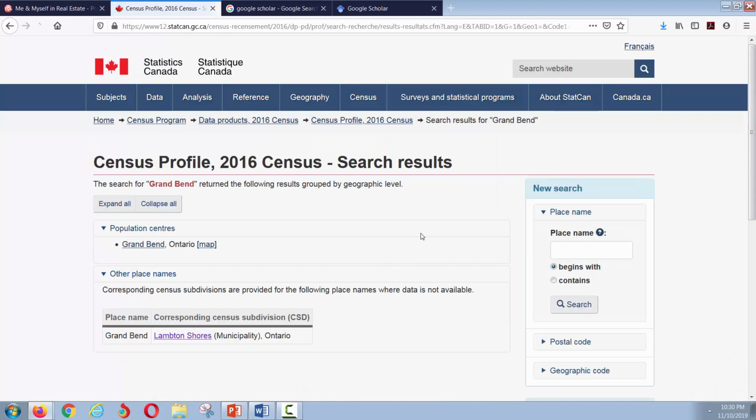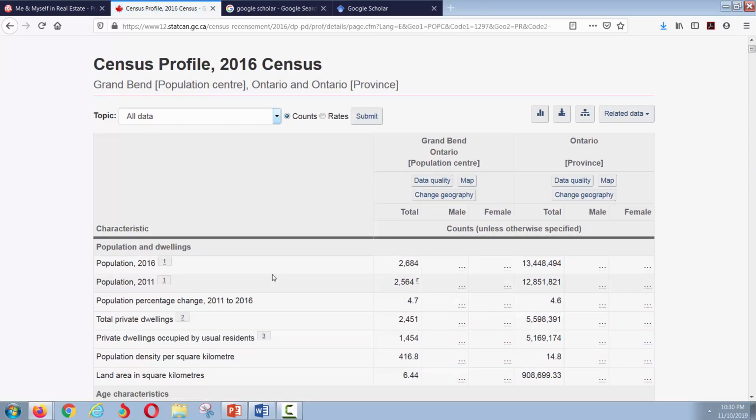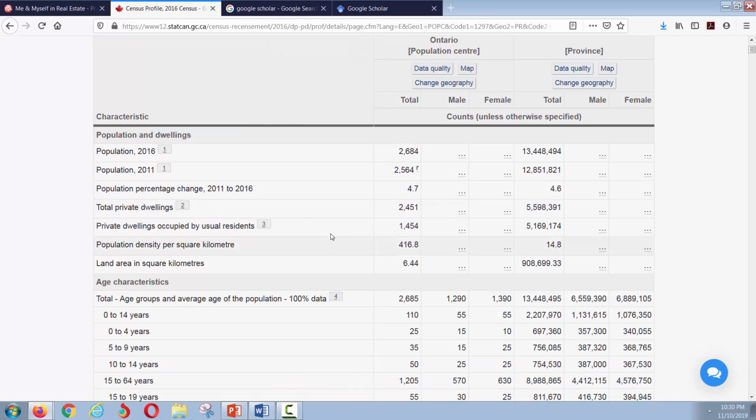Type in your town. Grand Bend, Ontario. Map, Lambton Shores Municipality. That would give you more of an idea, because Grand Bend is really not that big, within the town boundary of it. So in 2016, it was just approaching. So you have the percentage change. You have total private dwellings. You have private dwellings occupied by usual residents.